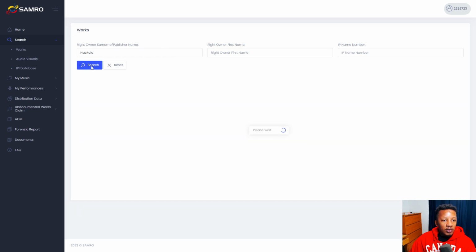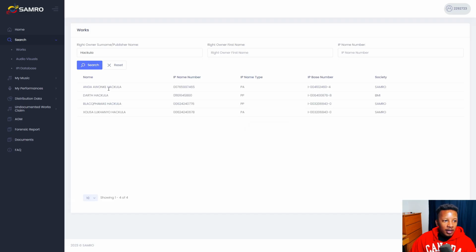Let me just search my surname, because that's weird that I didn't pop up. It just searched my first name. Yeah, so it finds Hakula easily. So what you always want to double check is, for some reason the system doesn't work well when you put in both name and surname. So if you have a common name, go directly surname. I didn't know my name was that common, but clearly it is. But surname usually gets you the results that you're looking for.